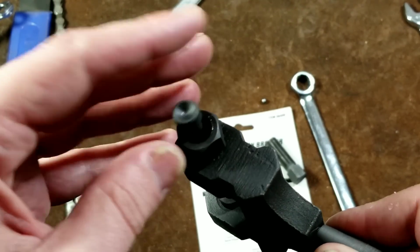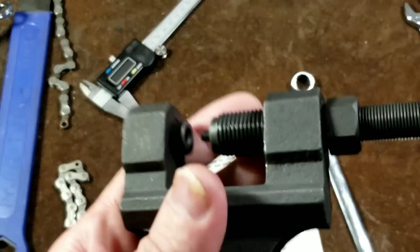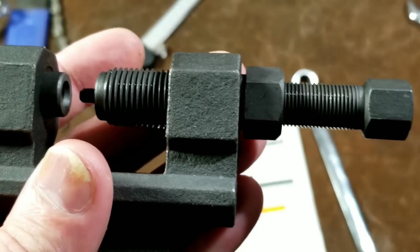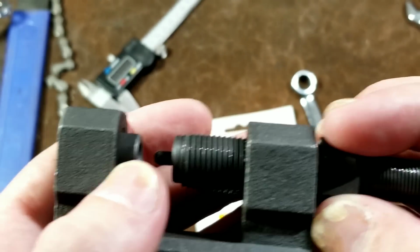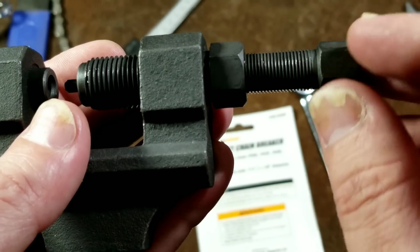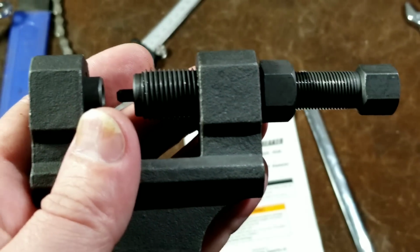And so as far as loading this thing up, it's actually pretty easy because you just drop all the parts back into it and then just get this inner bolt threaded. And once it starts to engage on the inner pin, you're already in about 10 turns on this. So I was initially worried about using the large bolt and trying to punch out the center pin. That initial movement, the initial getting it upset, is where the highest force is. Worried about damaging or stretching the threads, but it turns out that they did compensate for that. So this bolt threads in pretty deep before it even starts to move the center anvil. So I did appreciate that about it.